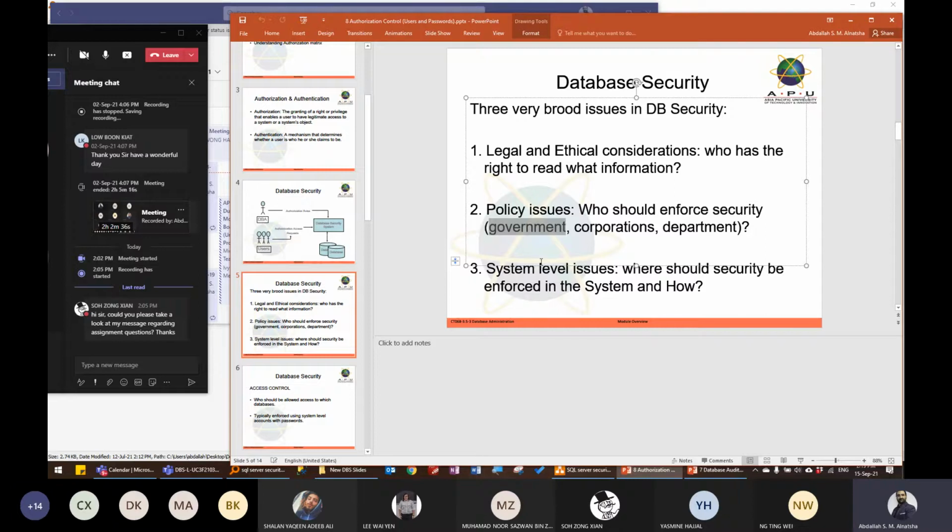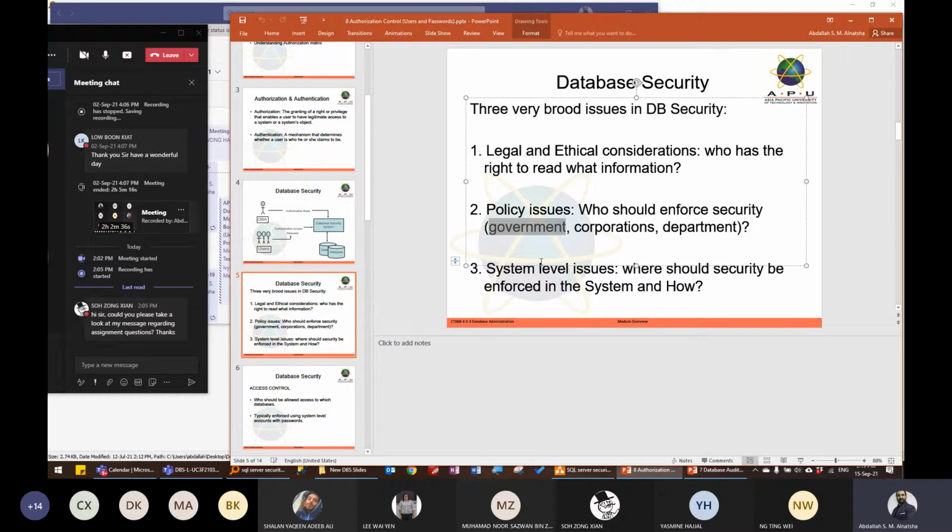Now you'll notice that when we discussed the audit process earlier, we said one of the problems for audit in general is that it can be so huge. Because if I say, okay, I want to do auditing for everything, you'll have like two systems plus the system that you have, or at least for the documentation, let's say size and so on. So usually, where should security be enforced is not an easy question.